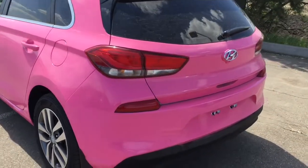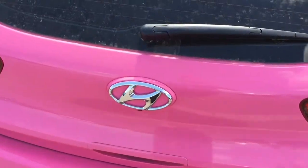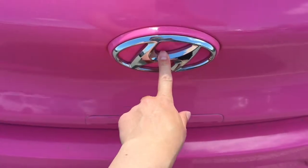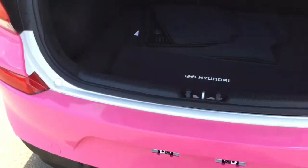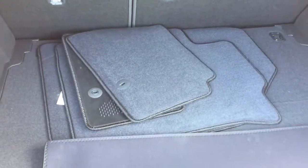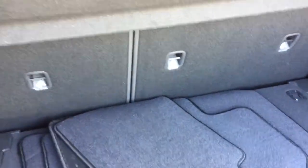Coming around to the back of this 2018 Hyundai Elantra GT Hatchback — if we go to the emblem, straight down and underneath, you'll feel a little bubble; push and pull to open. Pretty spacious back trunk here for a hatchback. It does come with a set of cloth floor mats and a privacy cover to keep prying eyes off what's in the back. You are able to fold down the seats and remove the privacy cover easily, which gives you a ton of room.